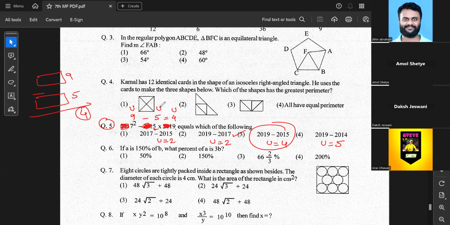Sir, there is an easier method to do this sum. My dear child, I feel this is also an easy method. Let's not confuse everyone by discussing so many methods. Okay, sir.